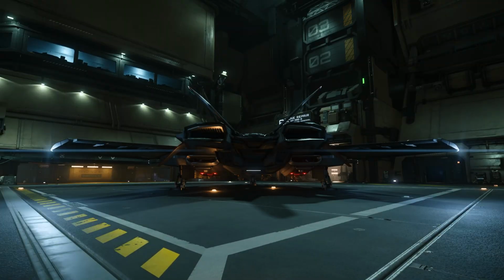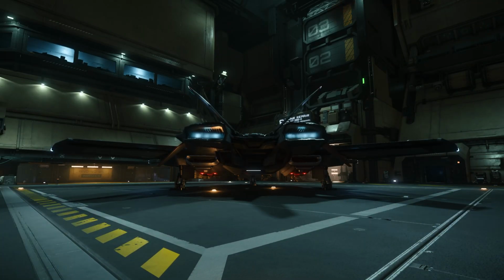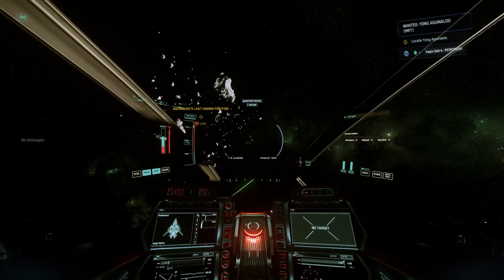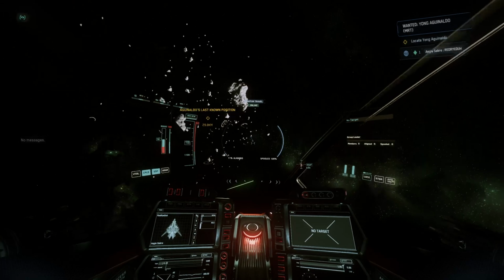With 2 massive engines positioned either side of the cockpit, it's no sleeper. With a crazy top speed of 1,235 meters a second in nav mode, and crazy acceleration to match.